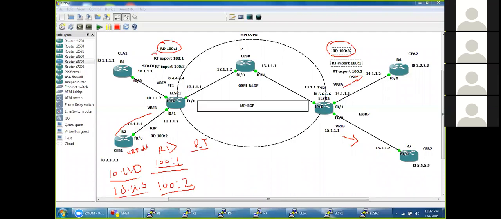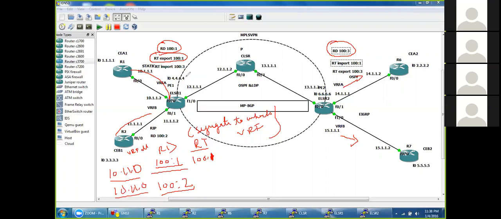When I send a route from R1, once it reaches here, they will put a tag of RD and RT, and RT I will put 100 colon 1. This is for segregation, to know which VRF you belong to. Only the export part is coming right now.